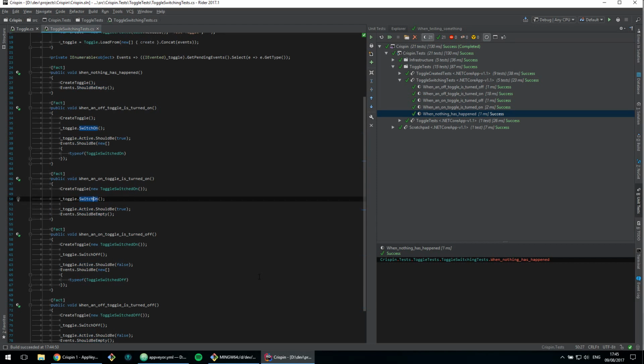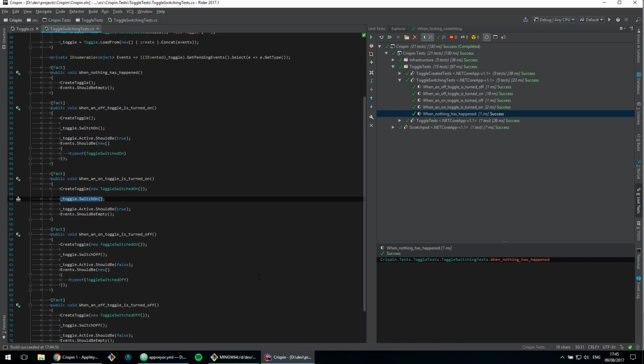So part of the bit that makes this a rich domain model is that we have methods like this. You're performing a domain action like switch on a switch, as opposed to setting the active property to true. Because not only is setting an active property to true, we wouldn't be able to do the emitting of these events so easily. You're also not able to group things together, which we'll come and see in a little while, because at the moment our switching on of a toggle just turns it on.